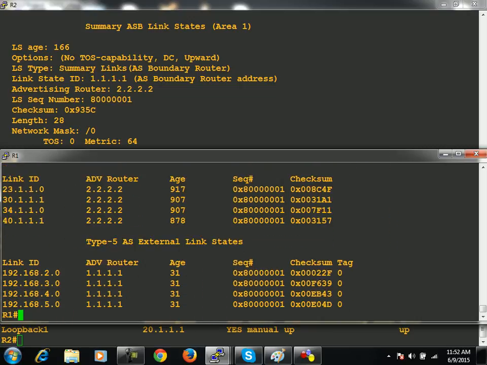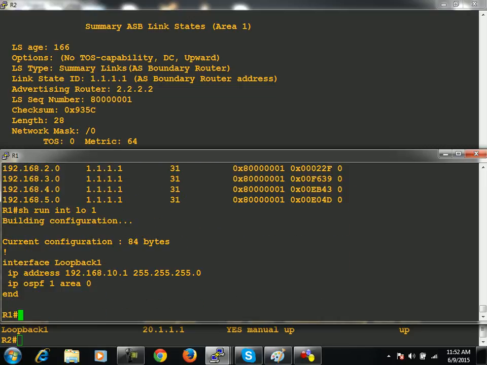It is having some problem with loopback 1 only. That's the reason. See, that's why it is not getting redistributed, because it is already advertised inside the OSPF itself.